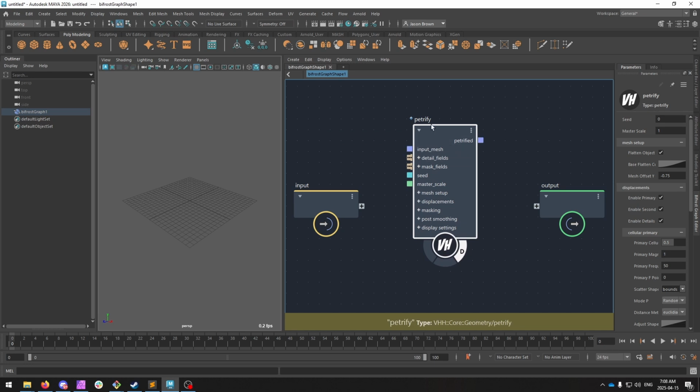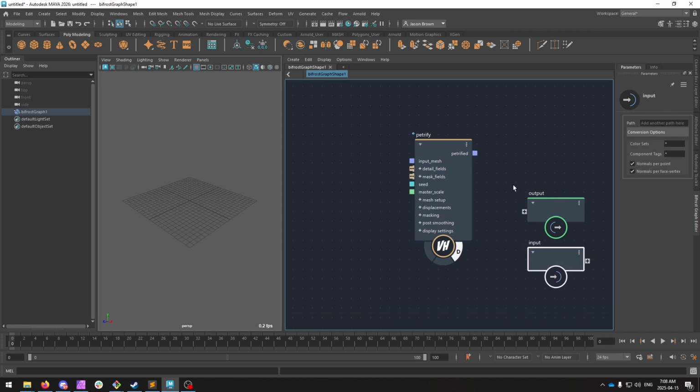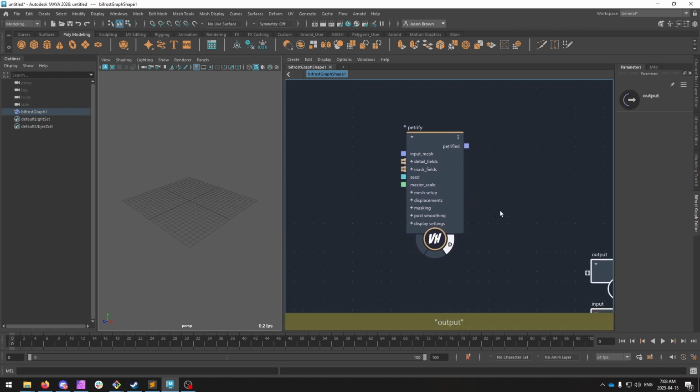So what this does is it's a multifunctional displacer, if I was going to put marketing words to it, but basically it takes a surface and deforms it, so that it kind of looks like a rock. As you can see, it has an input mesh. It's not doing anything, even though it's switched on, which means that I need to put a mesh into it to make it work. So let's make a mesh.